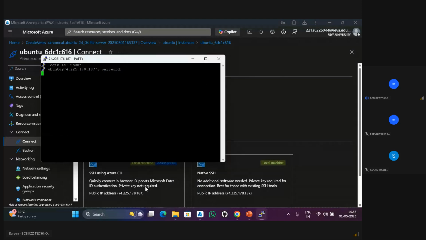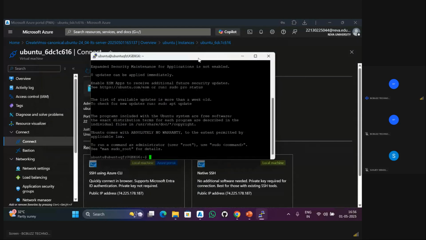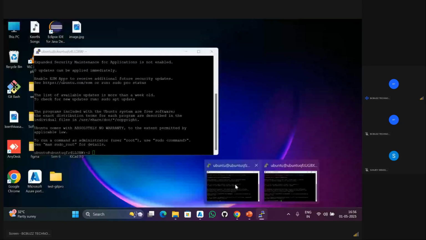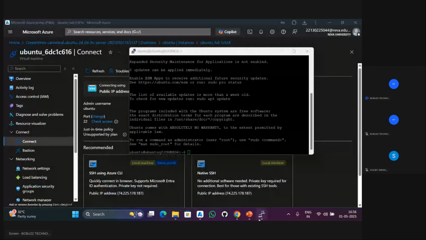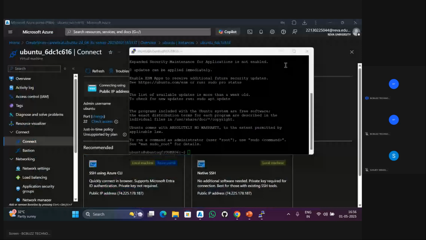Since it is a scale set, both the username and password will be the same. Okay. So now you can see 2 virtual machines are running. This is the first one that you see over here, and this is the second one. So this is how we create scale sets and we can distribute the traffic.